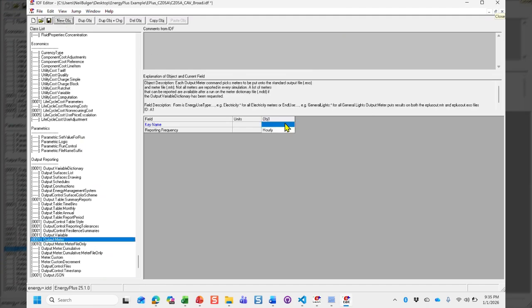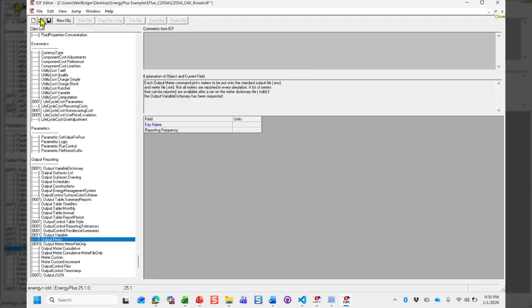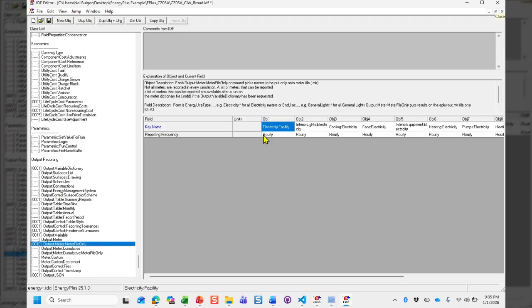But if you look at output meters, this is things like general lighting or all the electricity, things you would think of. But there are other meters too. I'm not going to hit save. Right now I have things like electricity, interior lighting, cooling energy, cooling electricity, and there's a bunch of other meters we could look at.